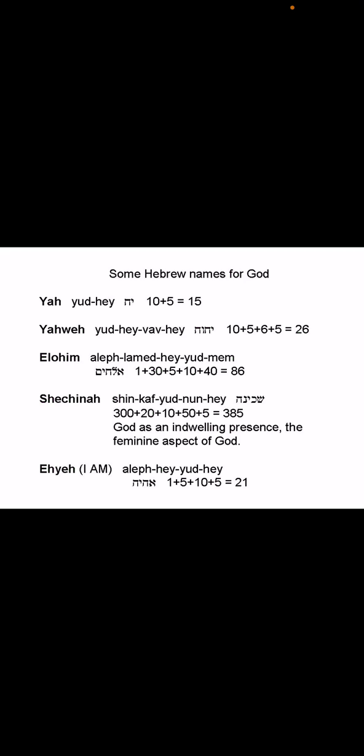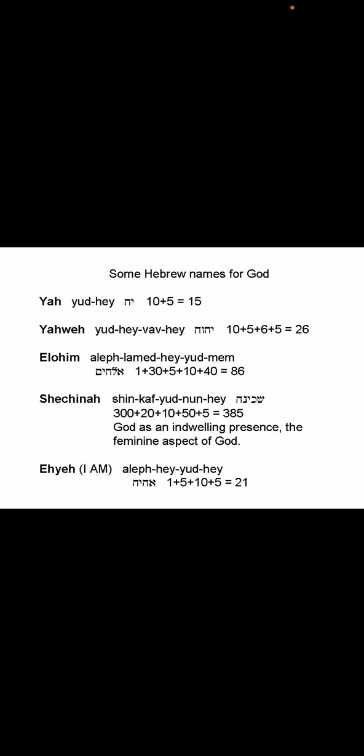Now, it's believed by many that Yah is just an abbreviated, a shortened form of Yahweh, which is the next name. Now, Yahweh, which is spelled Yud-Hey-Vav-Hey in Hebrew, this is the most sacred name for God in Hebrew and Judaism. And this is the name that is usually not pronounced. Okay. It's sometimes just called the name. It's also known as the Tetragrammaton, and that is just Greek for a four-letter name. Okay. Now, linguists believe that this particular name is a reflexive form of the verb to be, and thus you could interpret this name as meaning the one who causes being, or in other words, the creator.